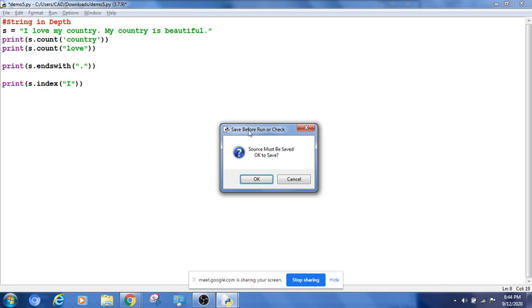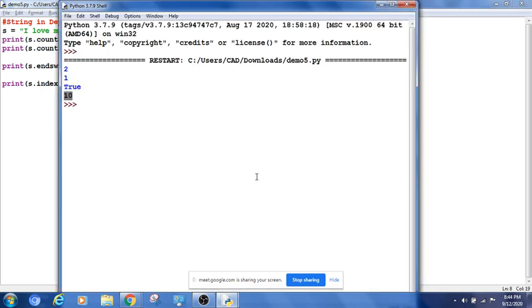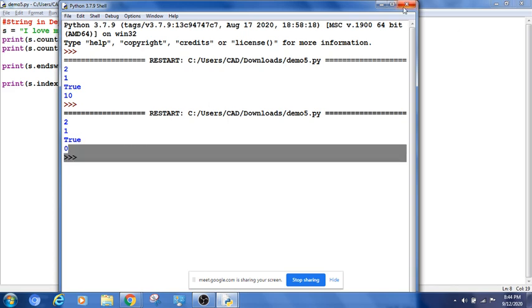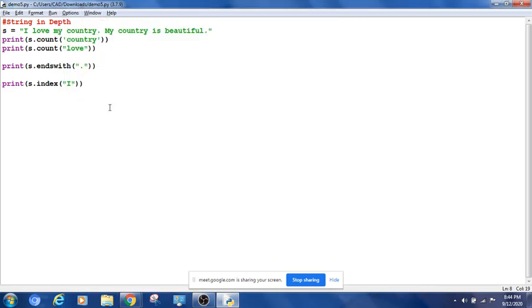So it should return 0. So it is returning 0. Understood? Index will give me the position of that particular character or a word, whatever you wanted to have. Position. Right?